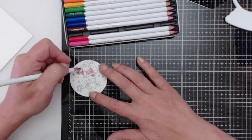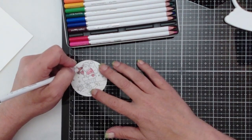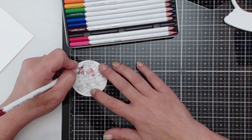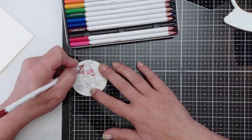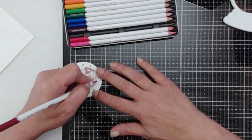No, I'm okay. I'm going to use my Jelly Roll pen. Gotcha. Because I can put the little curls in his little beard. Let me get some dark lines in here that make sense. I probably should have thrown this one in the sharpener, but I'll be okay.